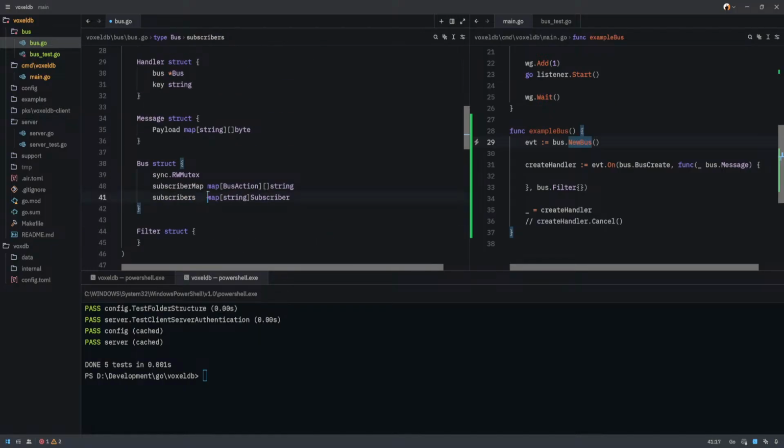We do need to remove it from here, and this key is this, but then we do need to know the bus action. Do you want to reverse this map? It does eat up a lot of memory, but I'm not sure if we have a simpler way to do so.